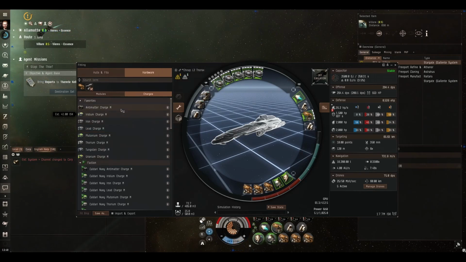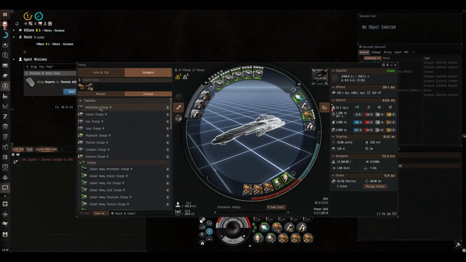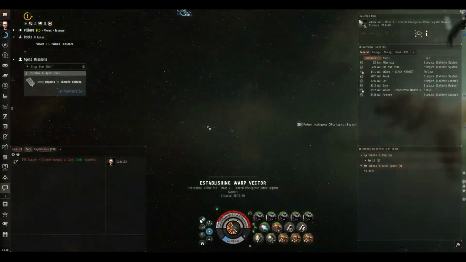But all the hybrid ammunition is on a sliding scale. From antimatter being shortest range, highest cap use and highest damage, all the way up the sliding scale to iron, longest range and worst damage. Drive active.